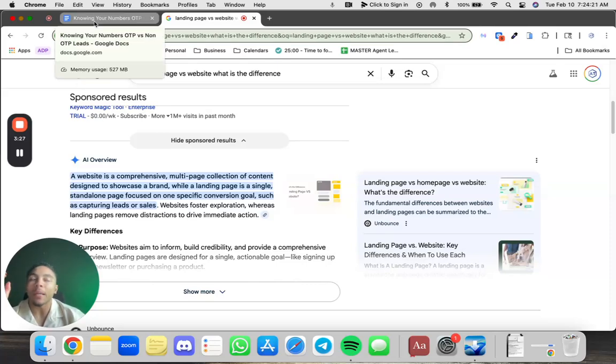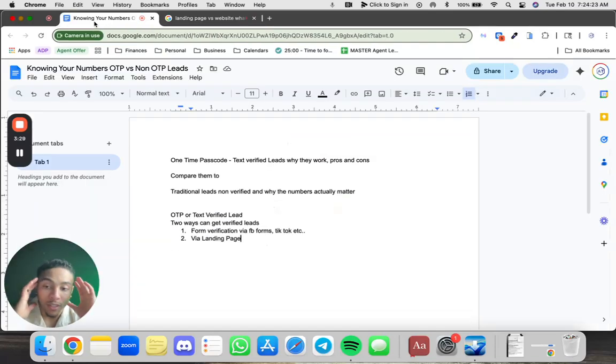So people think, oh, that's just a website. No, a landing page has a specific goal in mind. They land there, I'm trying to get them to take said action, right? So opt into my funnel, watch my VSL, book a call. That is a landing page. The whole purpose of it is to do that. The way I look at it is, if there are buttons at the top and you can click through it, that is a website. If there's nothing but the one thing I want you to do, and the only button leads me to what I want you to do, that is a landing page. It's optimized for a goal.